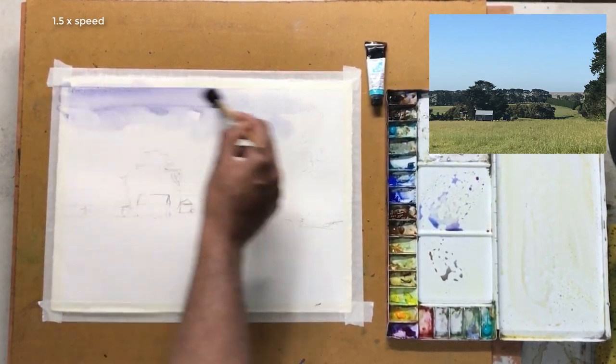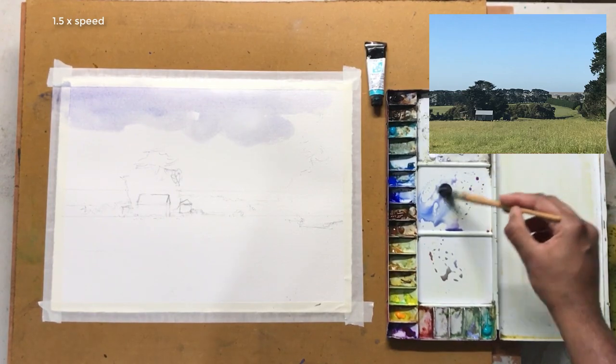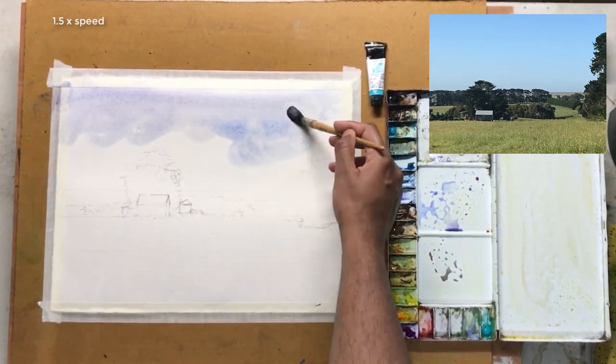Because I have sprayed some water on the paper, I'm able to move the brush smoothly over the surface to get that soft looking sky.